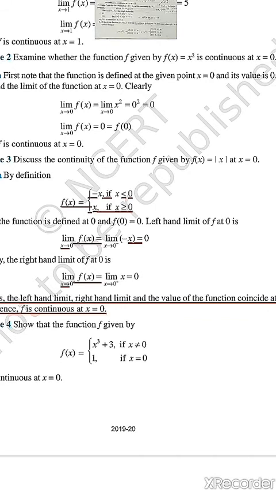Left hand limit is equal to right hand limit. Now we have to find f of 0. What is f of 0? This is 0 only. So there are three things you have to find when the function contains two or three definitions. First thing, I repeat, the left hand limit. Second is the right hand limit, and third is the function value at that point. If all these three things are equal, it means the function is continuous.